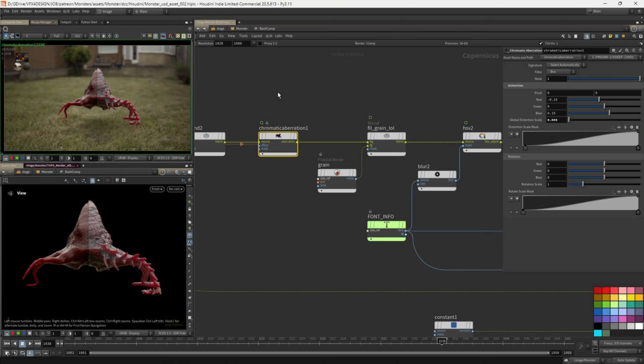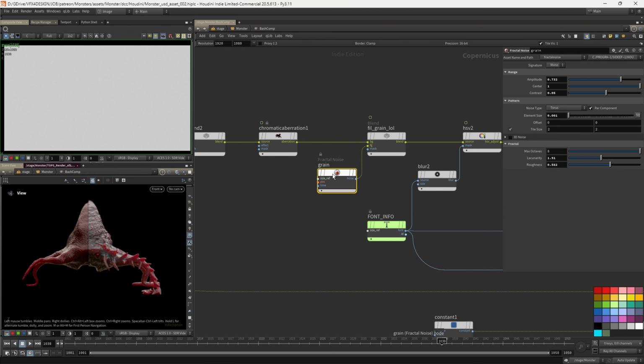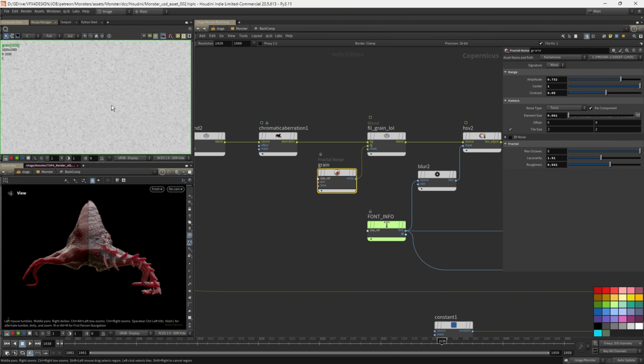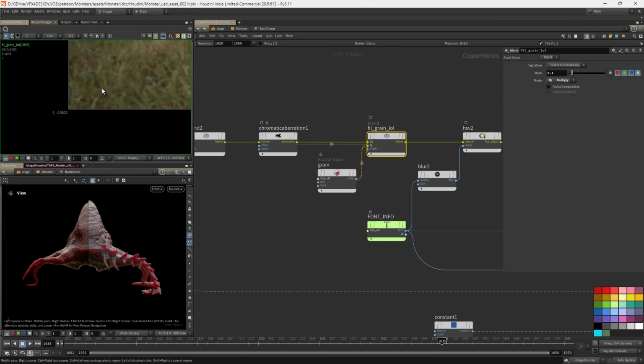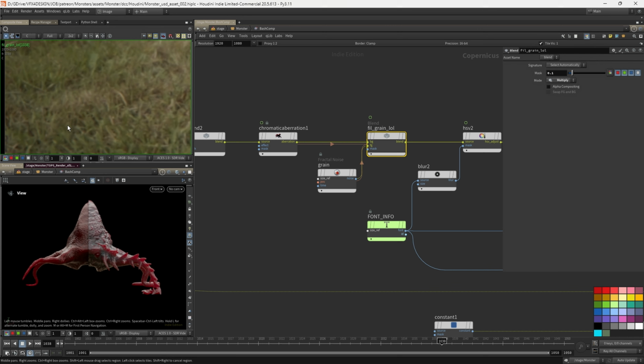There isn't a film grain yet in Copernicus, so you could load in an image of film grain or some film. So I just created a fractal noise and gave it a lot of really high frequency, and then just multiplied 0.1 into that, so you can see there's a bit of aberration and a bit of grain.